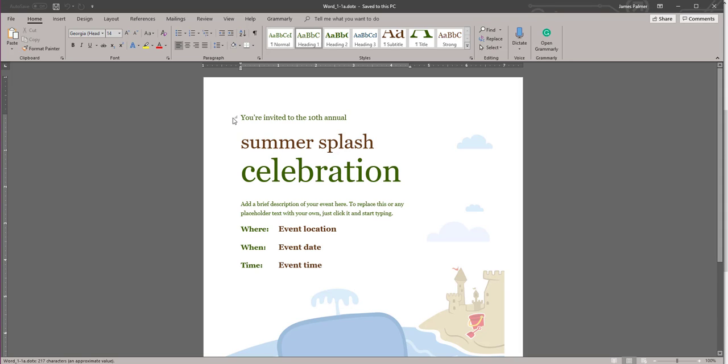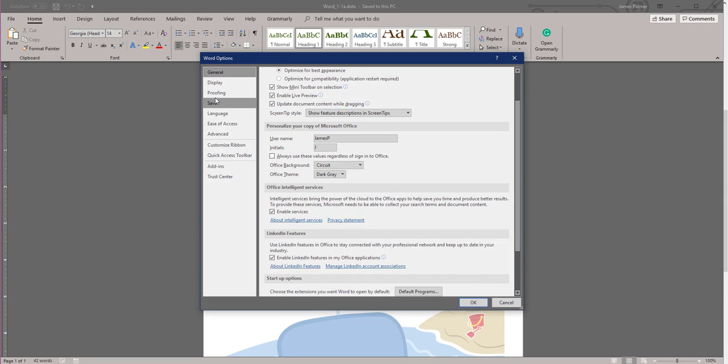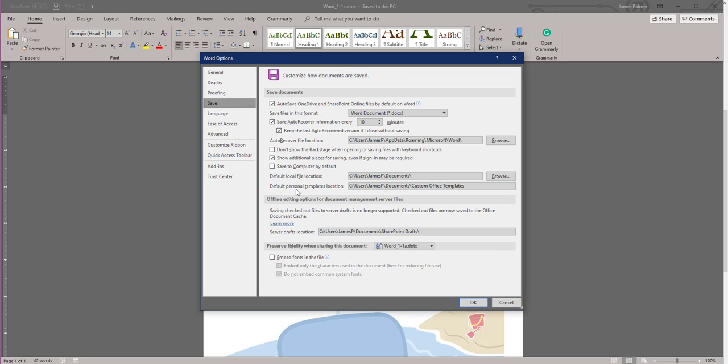Now, another way to deal with templates is really what a template is. It's meant to be like a form letter that you use a lot. So maybe you build company stationery or something you use all the time, a bill, something you ought to send out to customers. If that's the case, there's a slightly different way. Rather than saving it in some desktop folder, go to File, Options, and if we look underneath Saving, you're going to see a place, and you could Google this later because I doubt you'll remember it a year from now, called Default Personal Template Location.